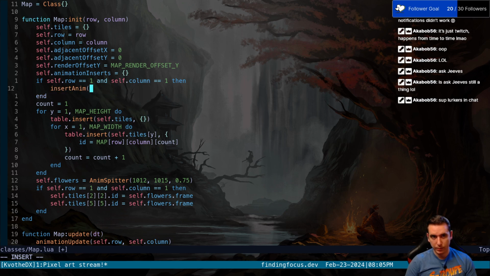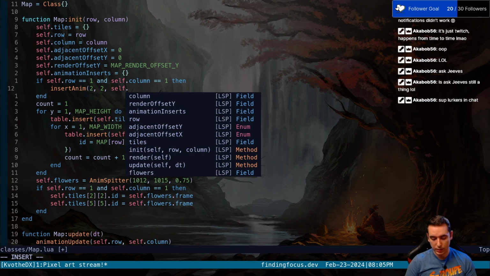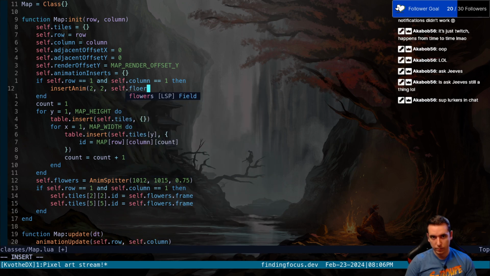So let's say we write this function InsertAnim, and it takes in the place, the row to insert it, the column to insert it, and the thing to insert, which is flowers.frame.